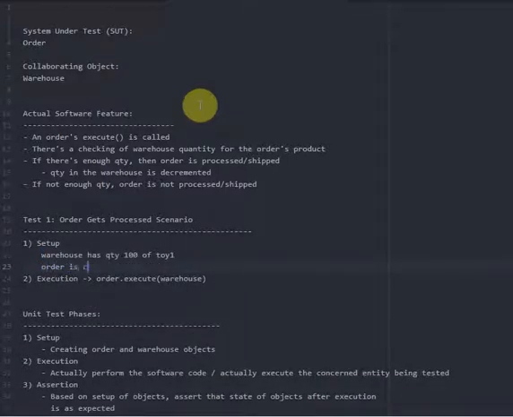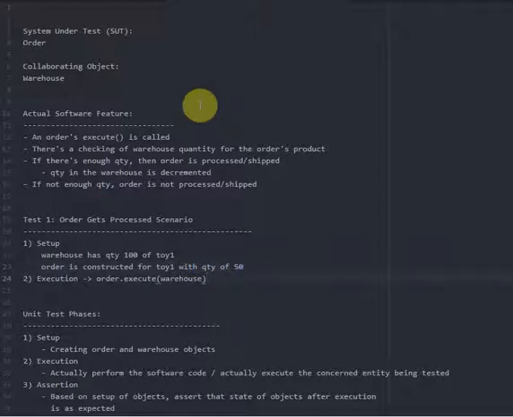Order is constructed for toy 1 with a quantity of 50, right?